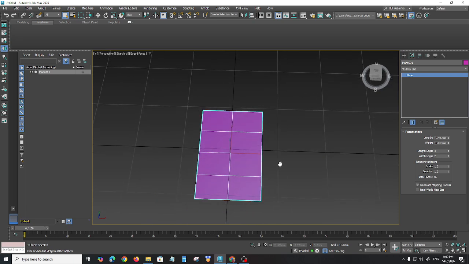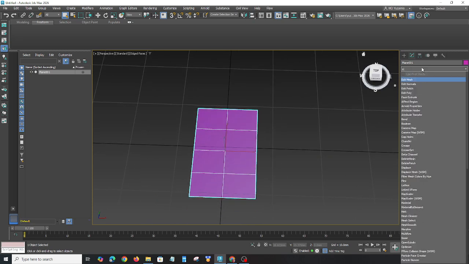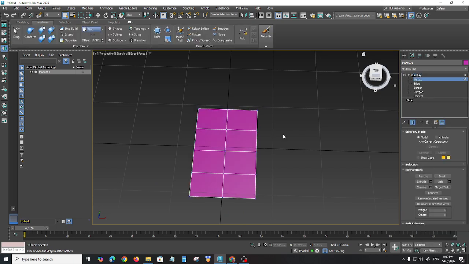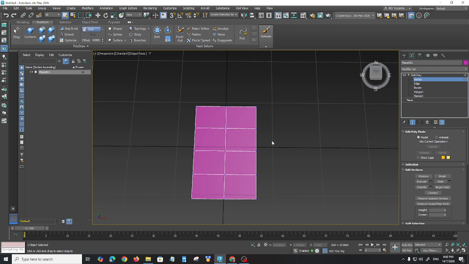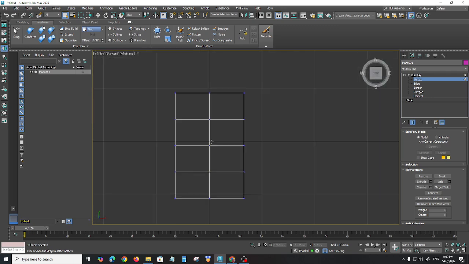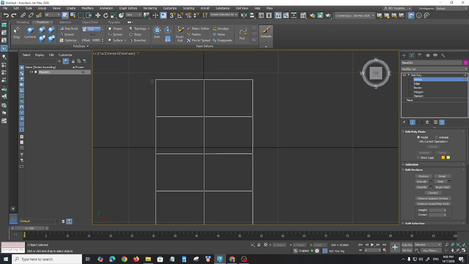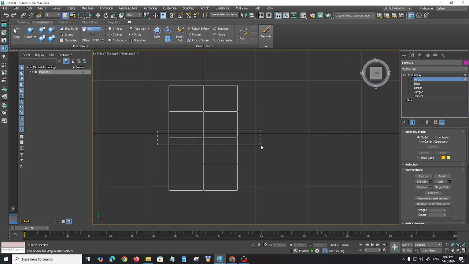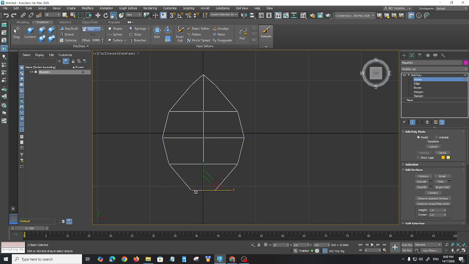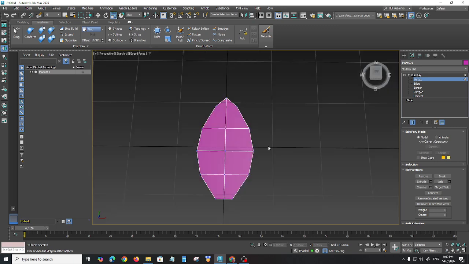All right. And then once we're done, put the edit poly, and we can start shaping it. So I go to the top view, press Z to zoom. So what I want is I want to create the shape of the leaf. Okay, so just make that shape. Just leave it low poly because this bush is going to be far away, right? So you do not want to put too much polygon or details on it. So something like this should be fine.